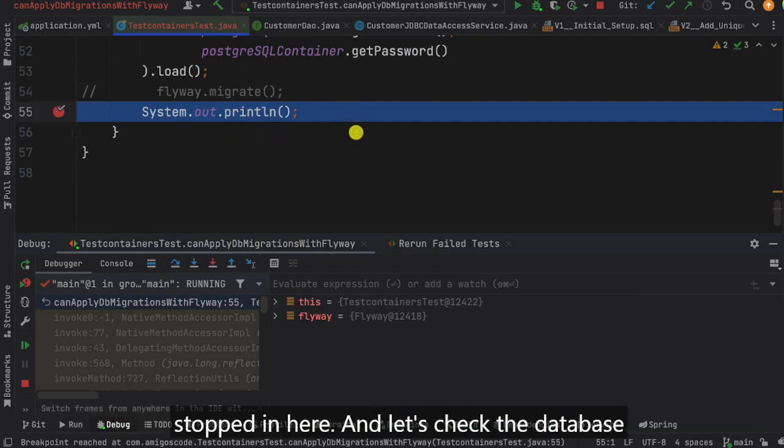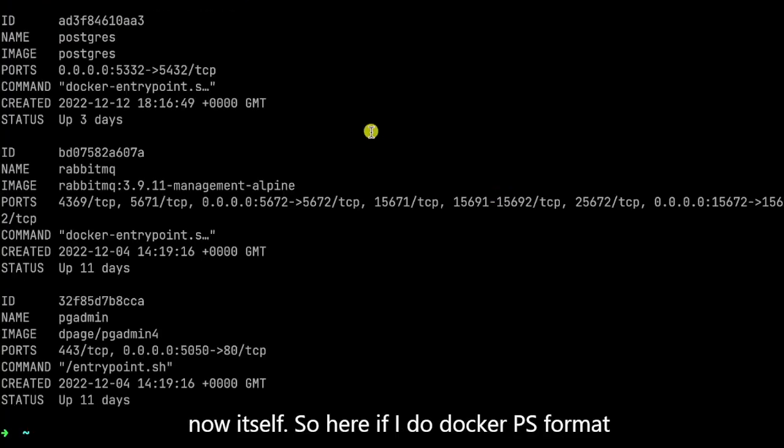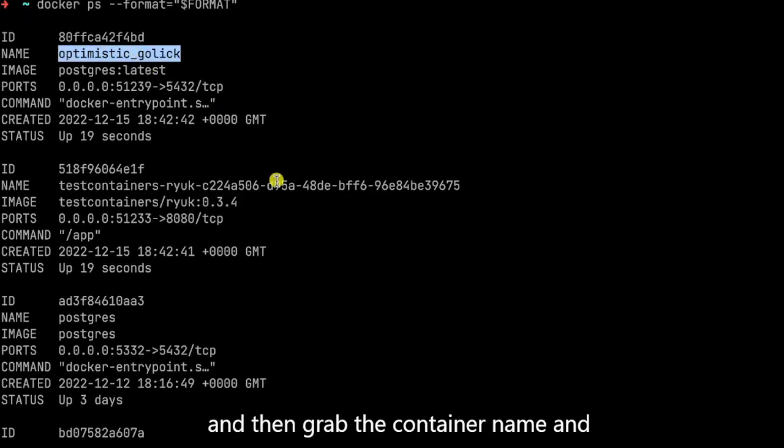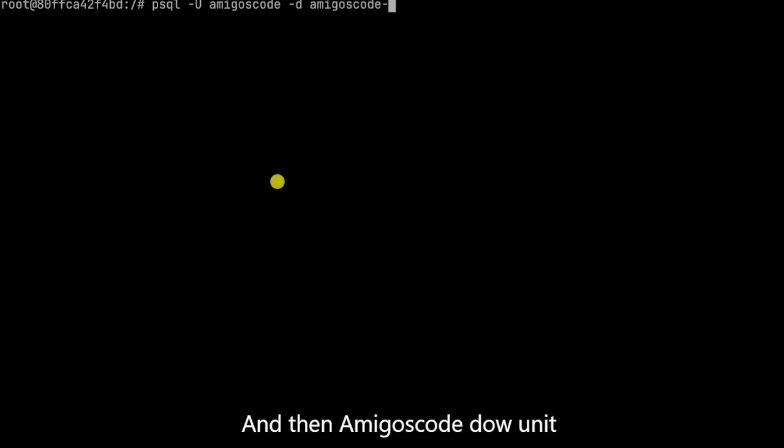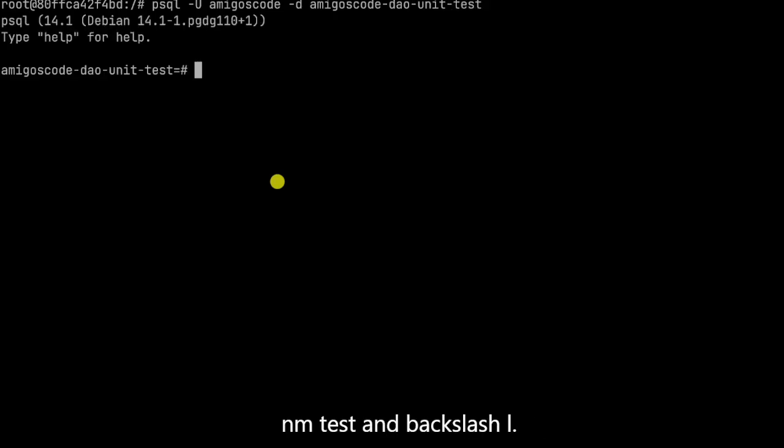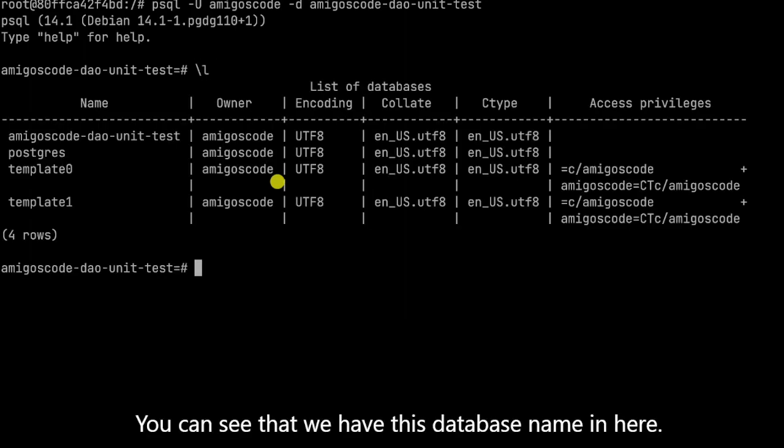And let's check the database now itself. So here, if I do docker ps with format and then grab the container name, let's basically bash into it. There we go. And if I type psql -U amigoscode -d amigoscode-dao-unit-test and \l, you can see that we have this database name in here.